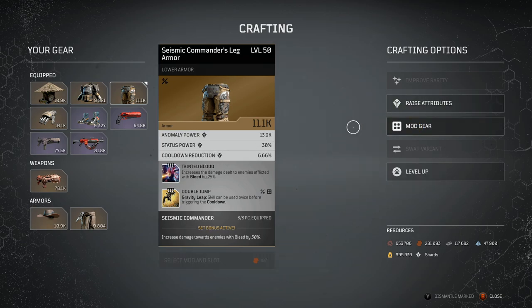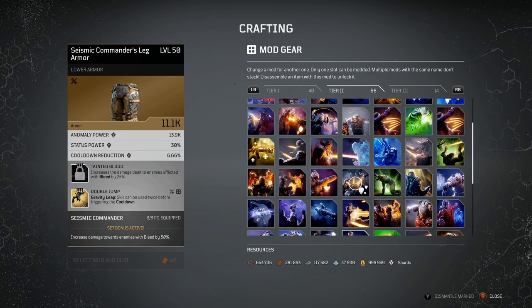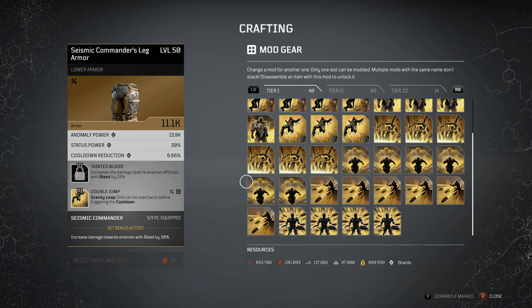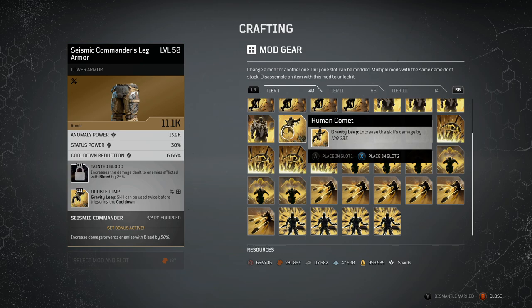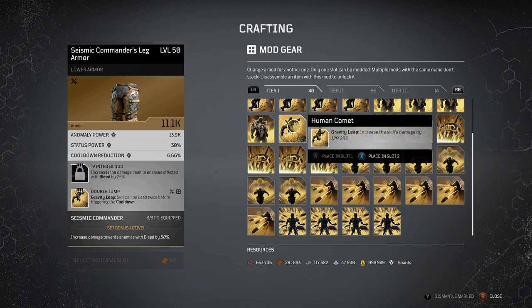Tier two, rather than Tainted Blood, you'd actually go for Bloody Boost. Where is Bloody Boost? There's Bloody Boost. It's a 15% bonus rather than a 25, so it's not that big of a deal. And then rather than Double Jump, you would run either Life Absorption or Human Comet to increase your damage. Don't worry about the bleed, because if you do the cooldown reduction on all your gear, you're going to have a second cooldown on Earthquake, or 6.5.